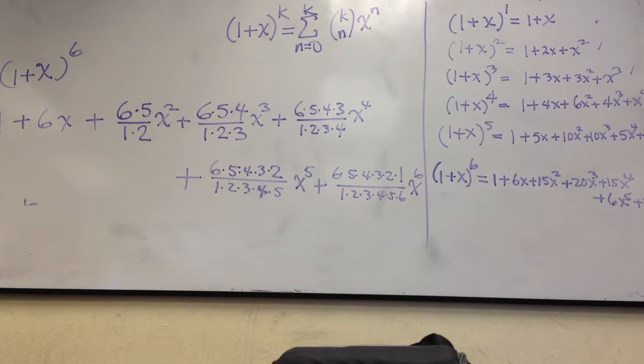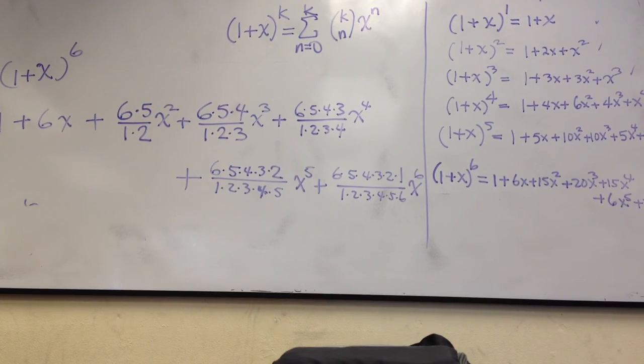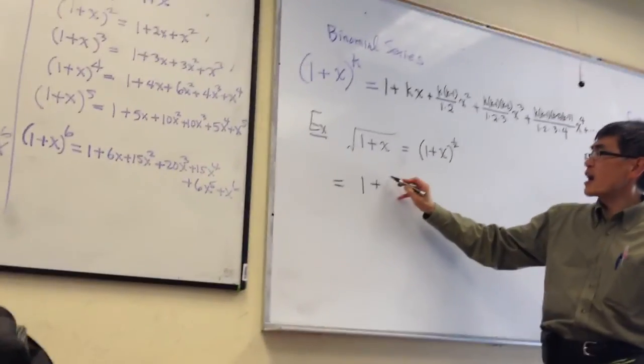Example: (1 plus x) square root. I want to find a power series, a Maclaurin series of this, which is to say a Taylor series centered at 0. This turns out to fit that pattern. This is 1 plus x to what power? The 1/2 power, so k is 1/2. According to this binomial series, which is new in this section, it is 1 plus kx, where k is 1/2.